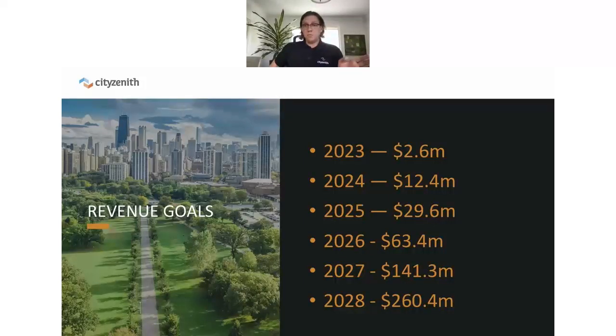EBITDA gets positive in year 3 at 2%, goes to 18%, and then goes to 32% in year 6 and continues, SaaS model. So our model is highly efficient from years 4, 5, 6 and out, because of the typical SaaS comp model. And yet what's good about us is that we don't need $100 million in the early years, because we have professional services in the early years that actually give us a lot of revenue too, especially during the digital twin build out phase. So I hope that was able to answer your question and I didn't mess this up.